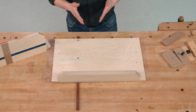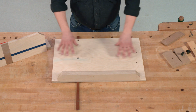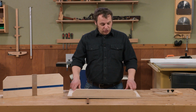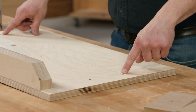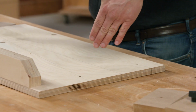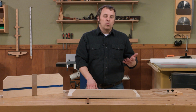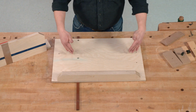Now where things get a little bit different is for the back fence. And the fence is going to attach on the rear portion of the base, and you'll do that through a set of holes that you're going to drill. Now the first set holds the fence so that it's perpendicular to the saw blade. And you want to do that because for one set of cuts, the blade is going to be tilted and the fence is going to be square.